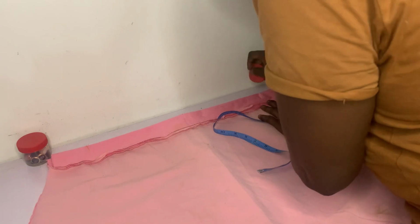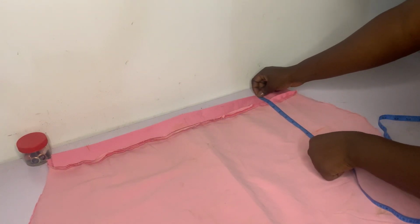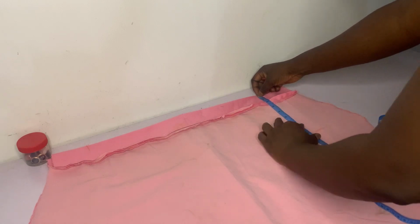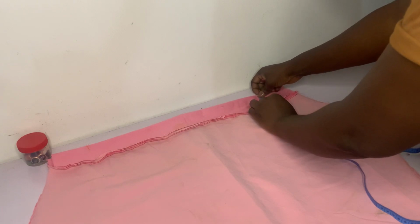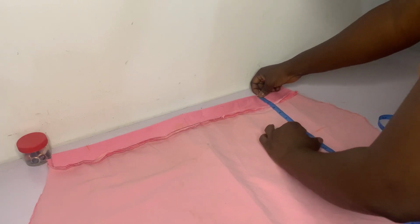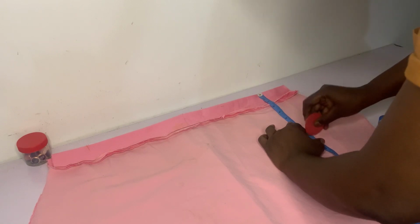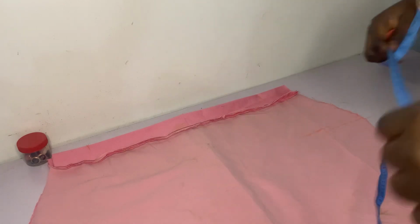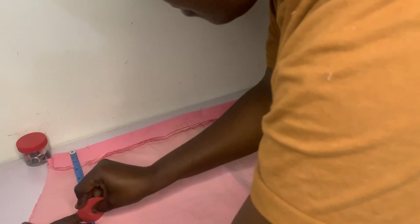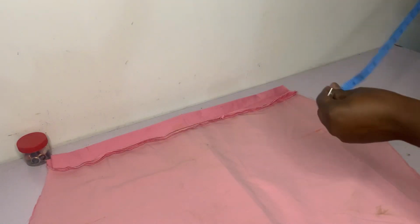After I've marked that, I will successfully mark my hip point, which is 8.5. Starting from the beginning of the band, I'll mark my 8.5. I'm going to mark this on both sides of the skirt. This is me trying to make sure my points are visible enough. As you can see, it matched with what I cut earlier, which means that I actually sewed my band the way I was meant to. Okay, I've marked my 8.5 on the other part.